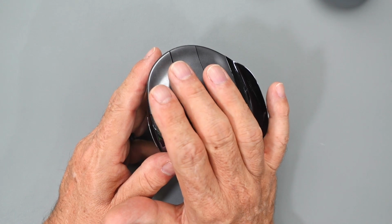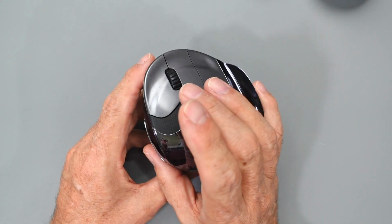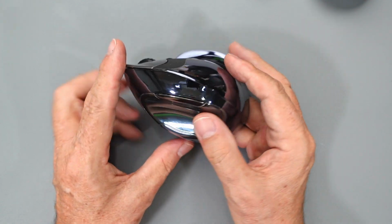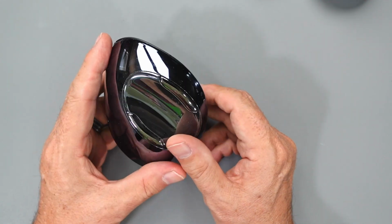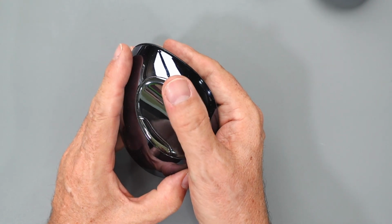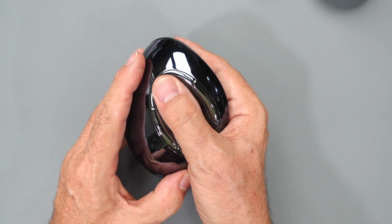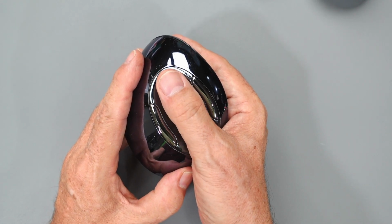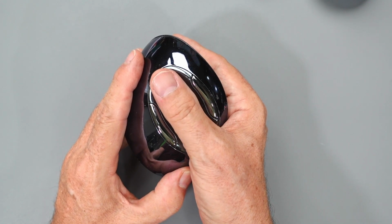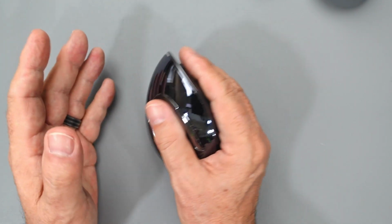And then you also have the mouse wheel, which you can also press down and is a mouse button as well. And 2 other buttons on the side over here. And this is where you would go forward or back. Now I really like this configuration because your thumb rests right here, and it's very easy to move your thumb up to hit the forward or down to hit the back browser button.